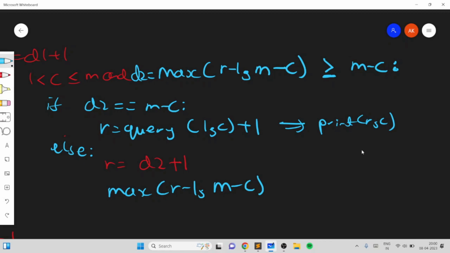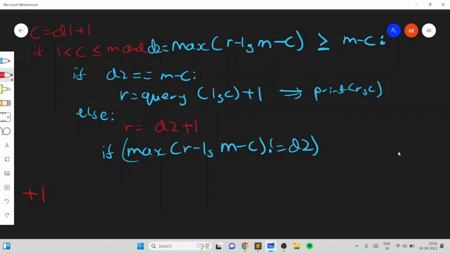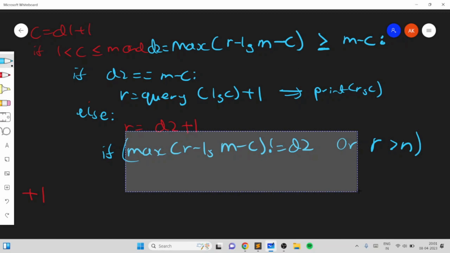The way to fix that is by checking if this maximum is not equal to d2, then we know that r and c have to be swapped. So if the maximum is not equal to d2, or if r is greater than n, then it's actually going to be the second case, not the first case.